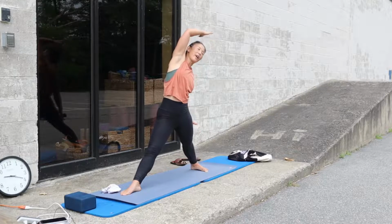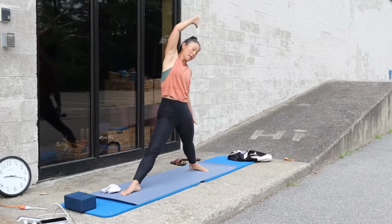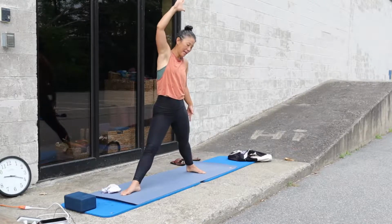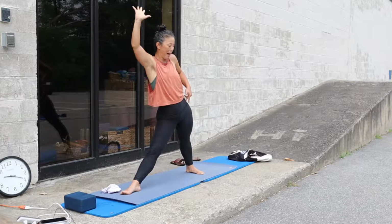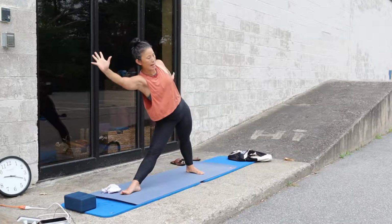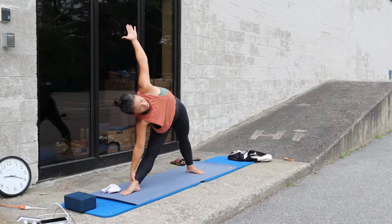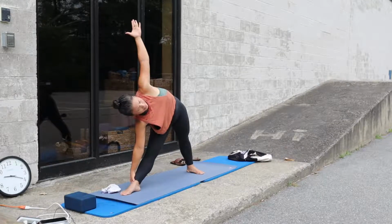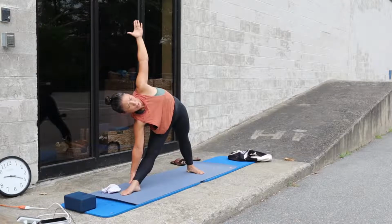We're gonna come into triangle. So for me, I need to walk my feet a little bit closer. So I'm gonna just bring my left heel toes forward a little bit, and then slowly shift your hips back. Keep your core straight, spine straight. Right hand on the block. Peel your left shoulders back even more, Emma. Hold it there. Really strong legs. Spine is long. Grounding through your left foot to lengthen your spine.